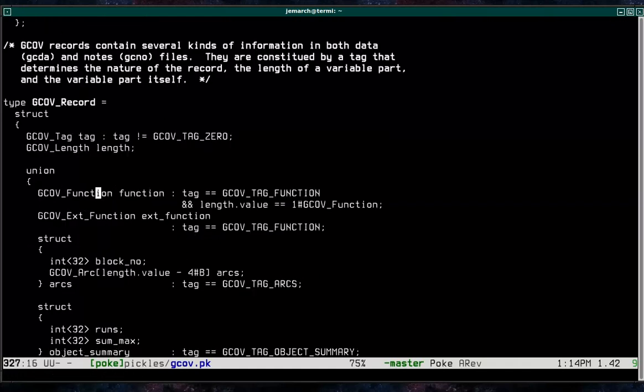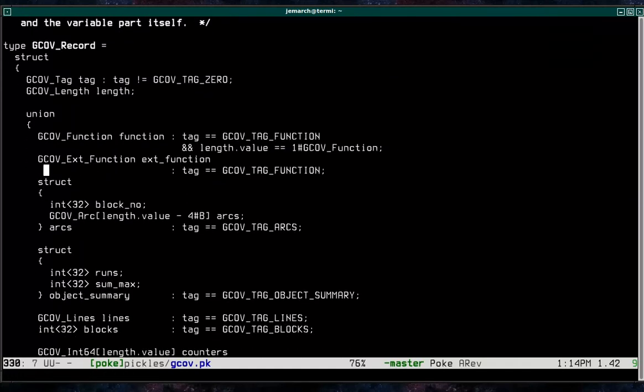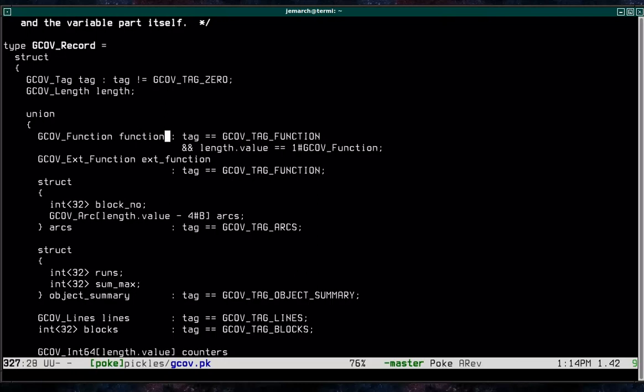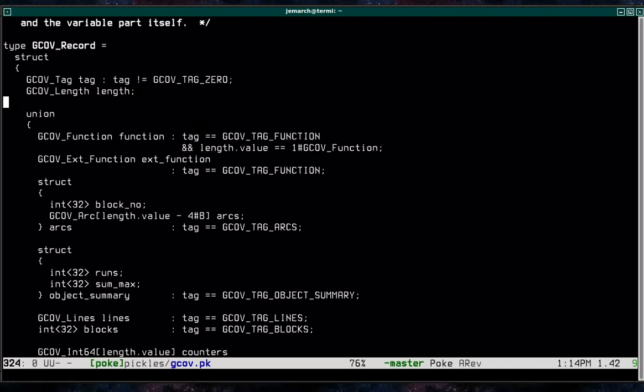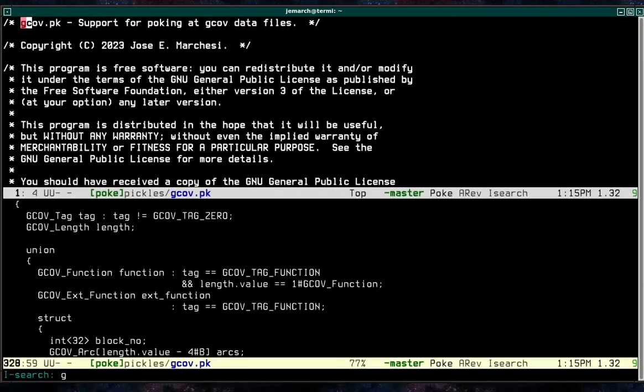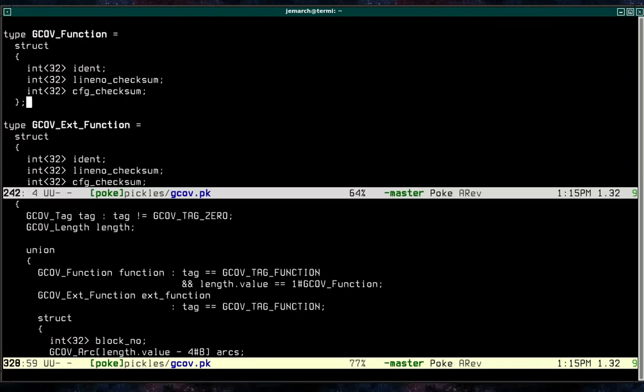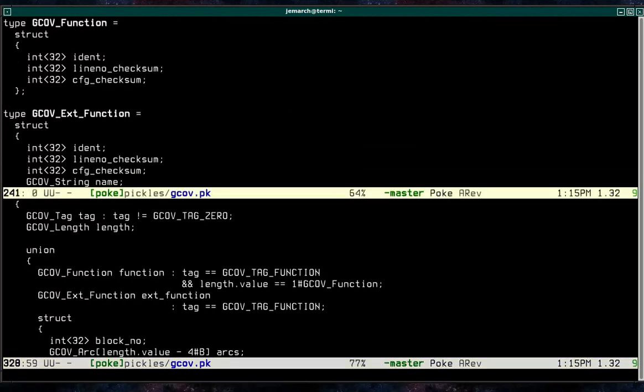Okay, now how to distinguish both? Because at this point we don't have visibility whether this GCOV record is stored in a notes file or in a data file. So basically what I did here, which I think is an interesting idiom, is that if the tag is a function tag, and the length specified corresponds to the size of one simple GCOV function description, remember, GCOV function is this little type here, then use it.